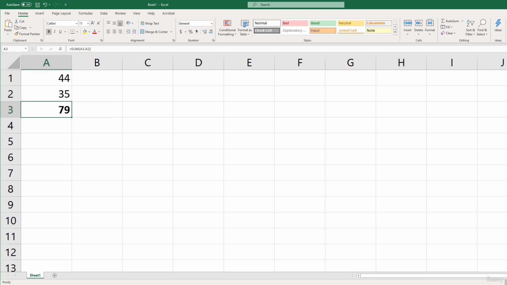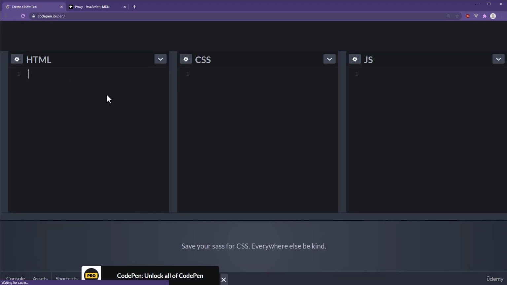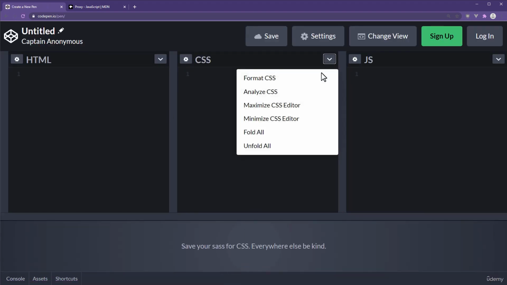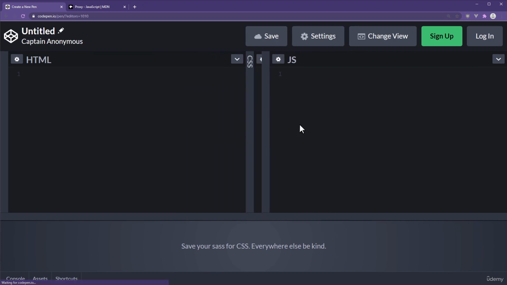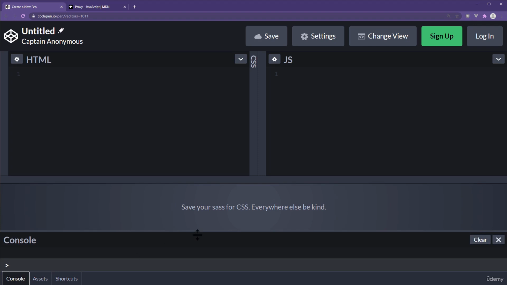Let's dive into proxies. In the resource section of this lecture, I provide a link to CodePen. CodePen is a playground for quickly prototyping projects in the browser. We're going to be using it quickly to look at how proxies work. We don't need to set up a new project for this demonstration. Let's create a new pen. We don't need CSS for this example. It's safe to minimize this section. We're also going to open the console to help us with debugging.